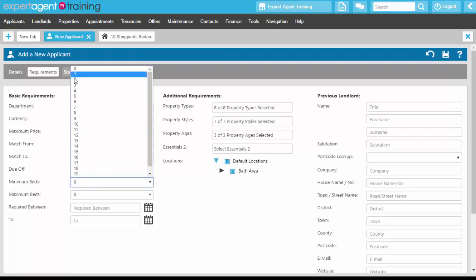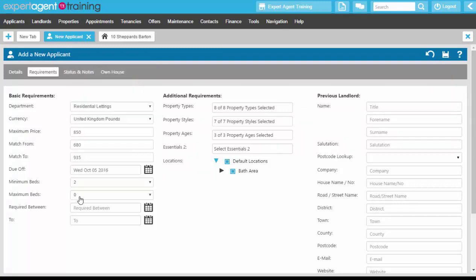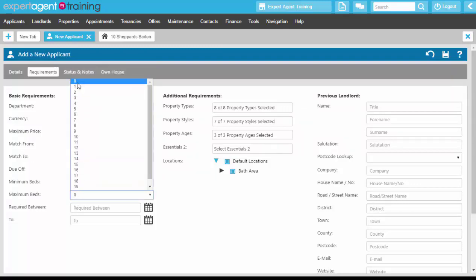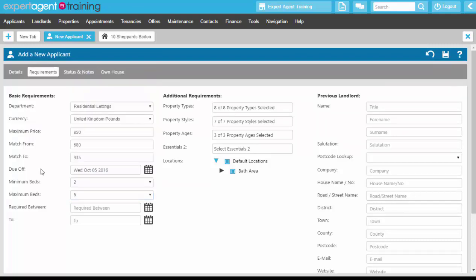Minimum bedrooms I'm going to say is 2, and maximum, if I click into it, I do not leave it at 0, put it above 2. Now that may seem pretty obvious, but if you click into it, it activates that list and the system will then look at it. And if you leave it at 0, if you click into it, even by accident, the system's going to think you mean 2 to 0, and it's not going to know what you mean. So 2, and make sure that the maximum bedrooms is either left but not touched, or if it is touched, then make sure that it is above the minimum bedrooms.